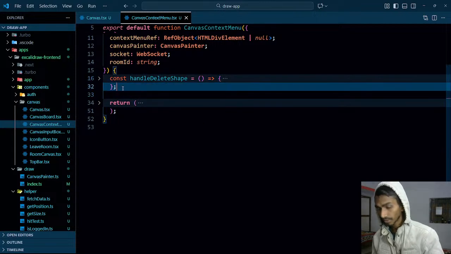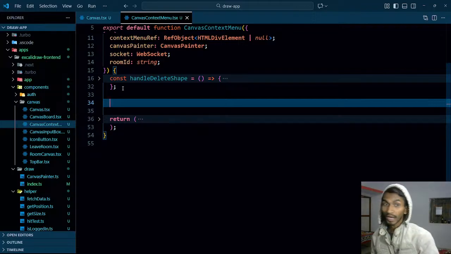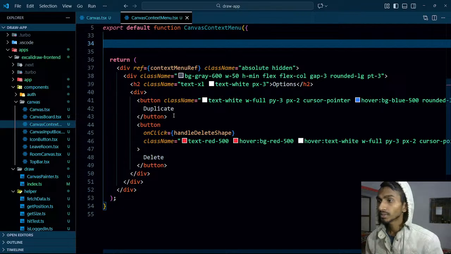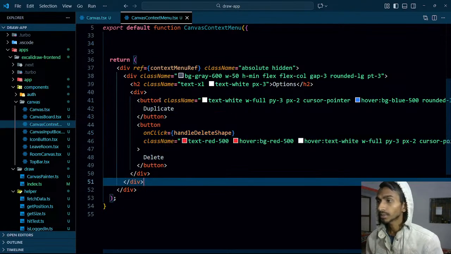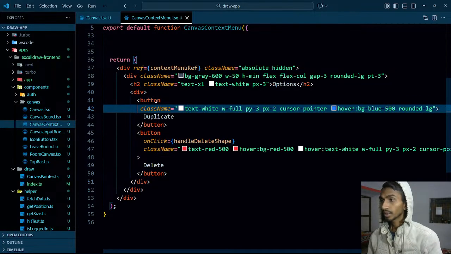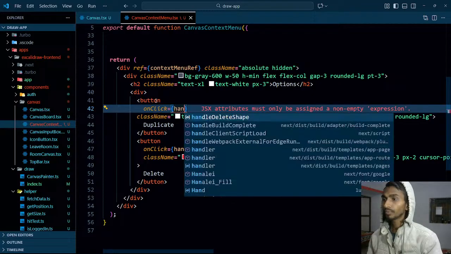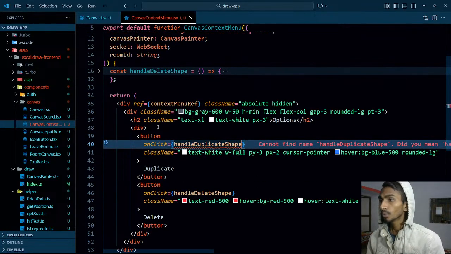This is the function that I have. This handles the delete stuff. Now I have to handle the duplicate stuff. So over here I have two buttons. First one is duplicate, second one is delete. One is working great, the second one I have to make great. Over here, on click, it will handle duplicate shape. This is the function that I have created. What is the next thing?